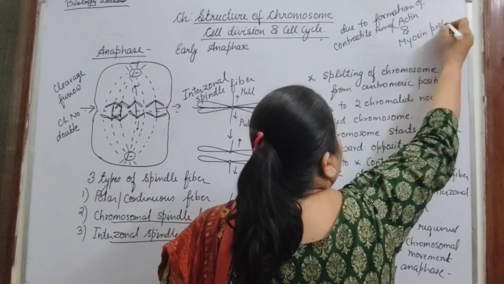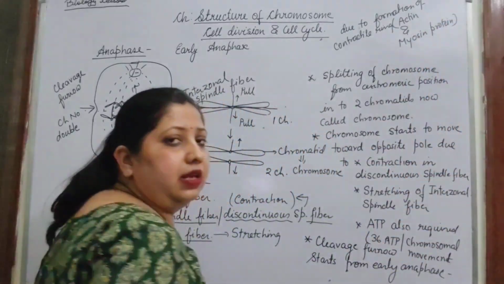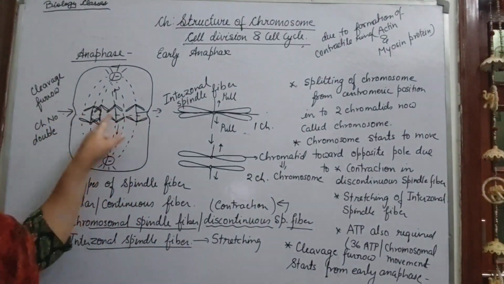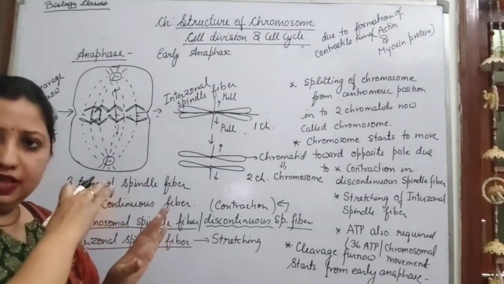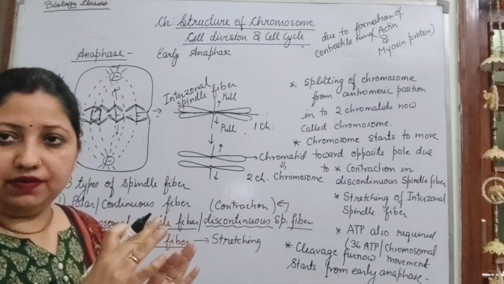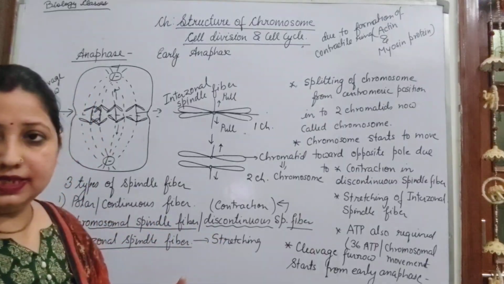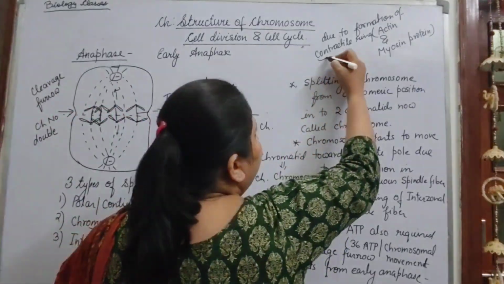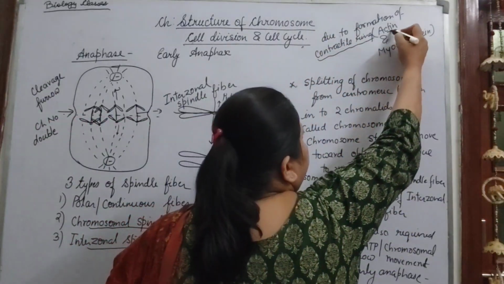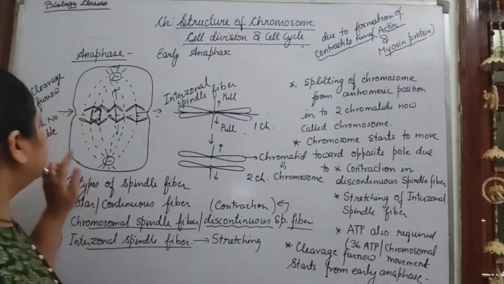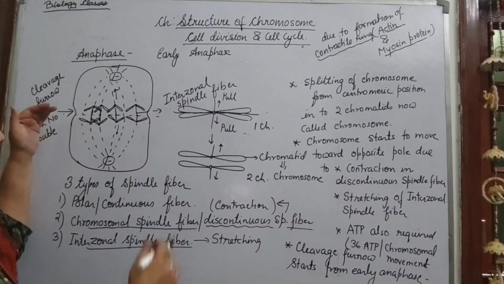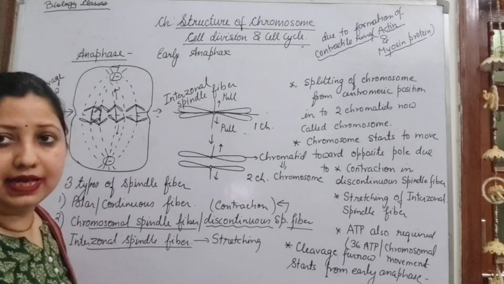So यहाँ पे अगर हम प्लांट की बात करते तो यहाँ पर जो साइटोकाइनेसिस हो रही है, यानी कि जो डिवीजन हो रहा है सेल का, वो किसकी वजह से हो रहा है प्लांट में? गोल्जी बॉडी की वजह से होता है. लेकिन अगर हम एनिमल केस की बात करें तो यहाँ पर कॉन्ट्रैक्टाइल रिंग का फॉर्मेशन होता है, एंड दिस कॉन्ट्रैक्टाइल रिंग इज फॉर्म बाय द एक्टिन एंड मायोसिन प्रोटीन. सो दिस क्लीवेज फरो स्टार्ट्स टू फॉर्म फ्रॉम द अर्ली एनाफेज एंड इट्स बिकम मोर डीपर एंड डीपर इनसाइड.